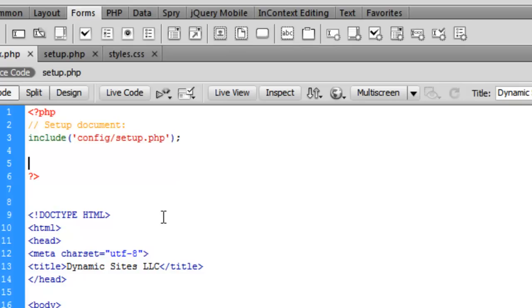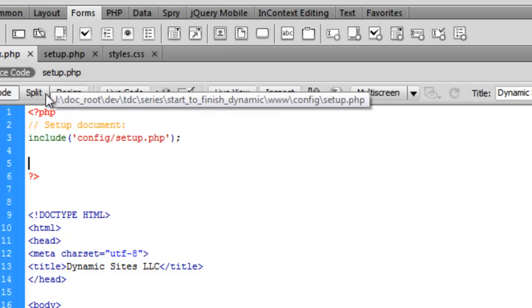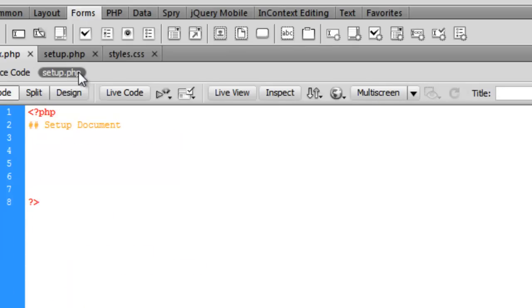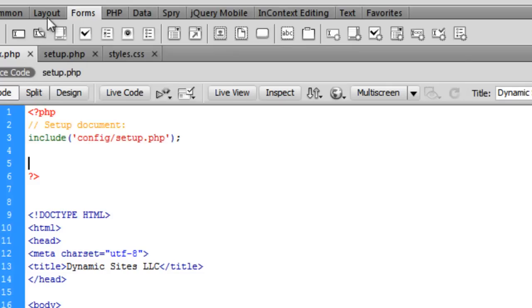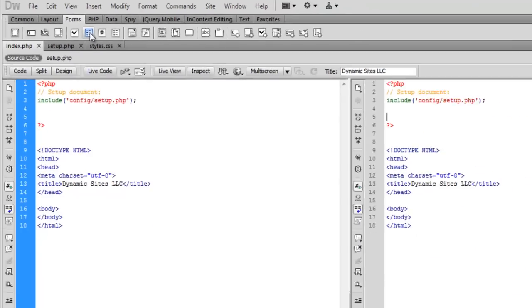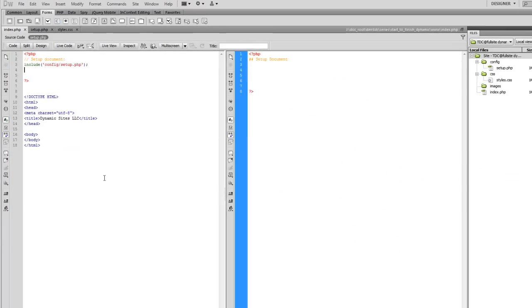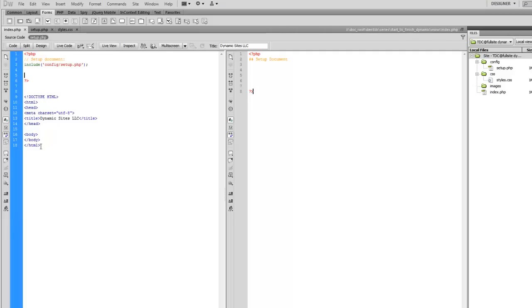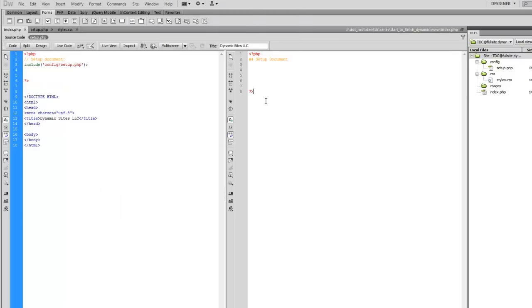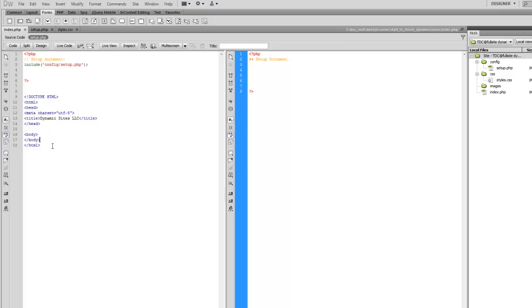So we save that, and this version of Dreamweaver and above has that nice feature of being able to see documents that are linked or associated with it, and now you see setup here and you can click over and easily look at it. Another great tool, at least I know in this version of Dreamweaver, is the split code view, which will allow you to view associated files on the right. Sometimes it's on the left, depending on how you have Dreamweaver set up. But it allows you to edit over here and see your main file over here too. It's really nice. So we're going to keep this view open. Again, I went to view, split code, and then I made sure that I clicked on setup.php right here.